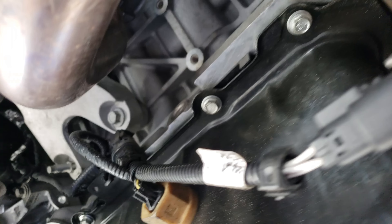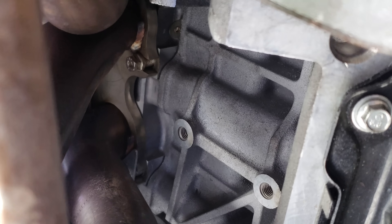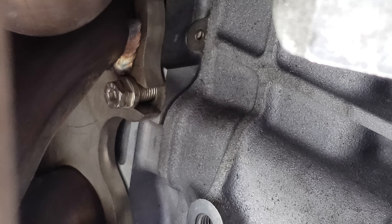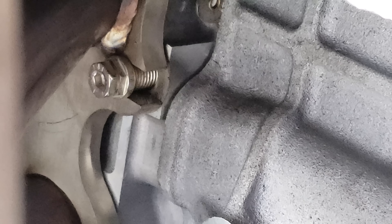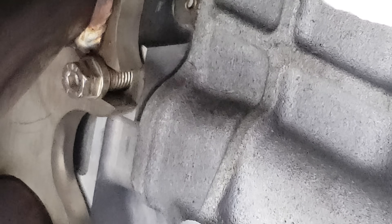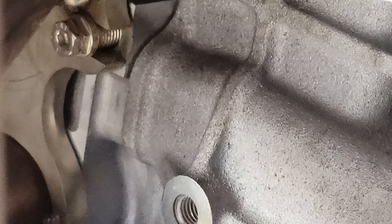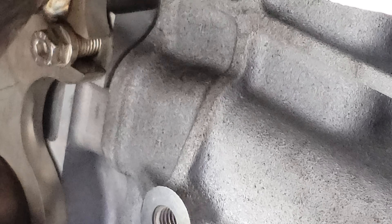Now that I'm down here, this is a good chance to show you where the header leak was coming from that I was having for a while. Right up in there is the rear primary — I think number eight cylinder — and this was just leaking forever. If you look at the bolts, we highly suggest not using the bolts provided by any header manufacturer. We prefer the stock studs which are thicker and seal better. These are the Cooks bolts with the little locking tabs, but on the rear we removed them, cinched it down, and that seemed to do the trick.